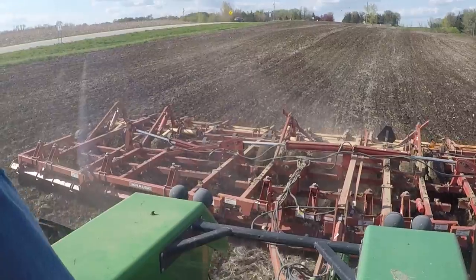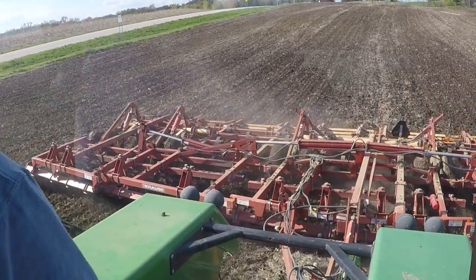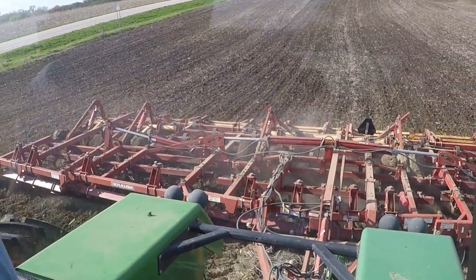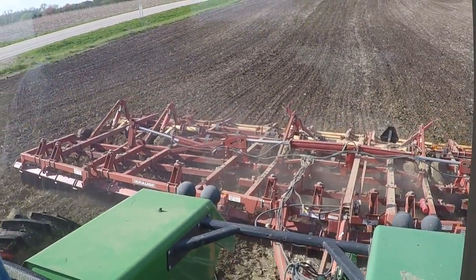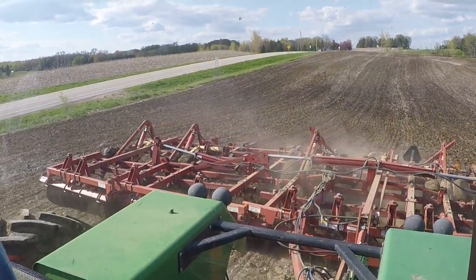It has that chance to slow the water down, grab the dirt, and let the water keep going. So that's the whole goal — we don't want dirt running off the fields. Now climbing up a pretty steep hill again. I'm going to go right over the top where it levels out, not where it's a side hill.